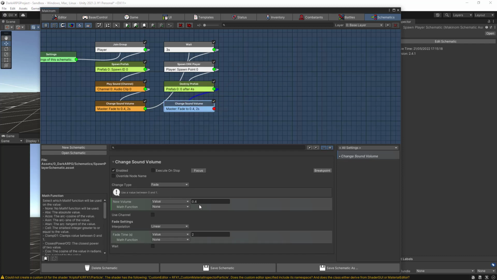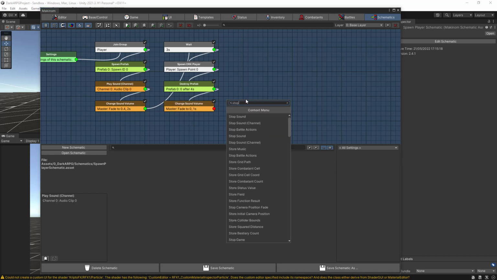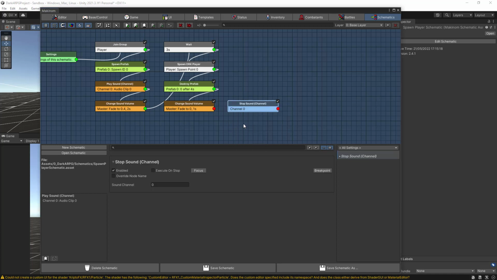So in this case we want to fade to 0 with 1 second of duration for the fade, and after that we want to stop the sound. So let's right click and select stop sound with channel, link this up, and the channel that we want to stop is the sound channel 0 index. So let's save our schematic and let's go back to Unity.